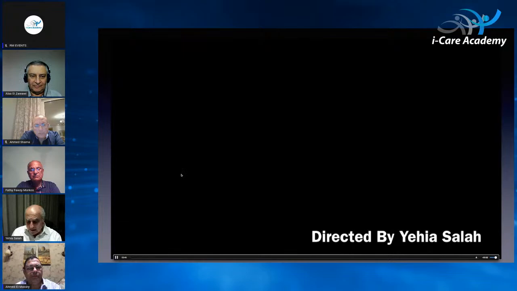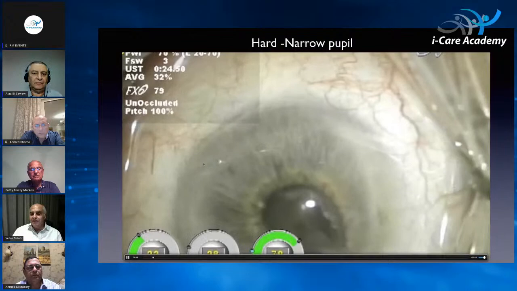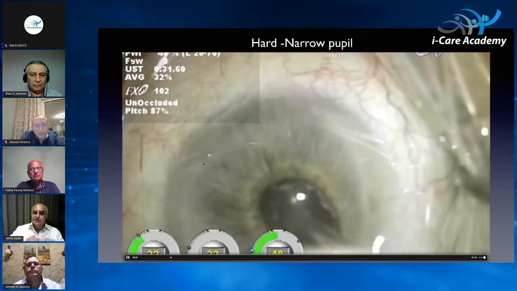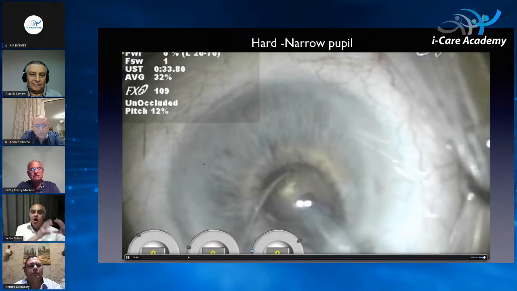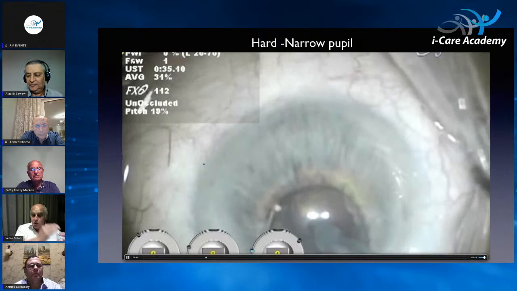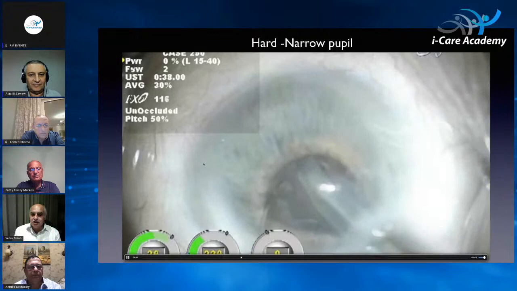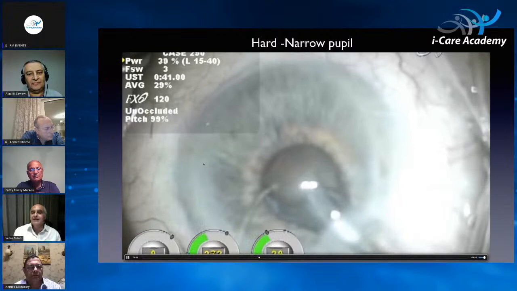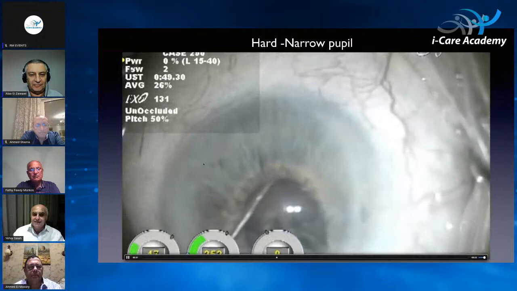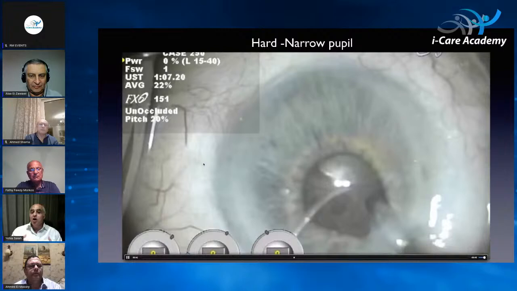So just to recapitulate, if you have a small pupil, even if you know the rules, you can reapply it in every case. So you can convert a difficult case by itself, by having a hard, thick nucleus that you fear to damage, you damage the cornea or damage the posterior capsule, you can safely go in a step manner, in a very clear concept and strategy, to remove the nucleus safely, protecting the corneal endothelium and protecting the posterior capsule, even when conditions and circumstances are more difficult, like the black cataract with difficult positioning or working in a small pupil like this.